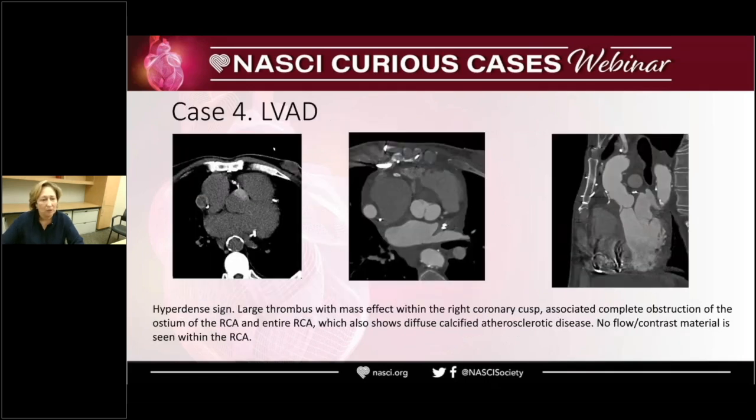So here you go. One more time, look at this. Remember about this type of abnormality as well. I thought that was a really cool case to show you. So any comments, any questions about this one?